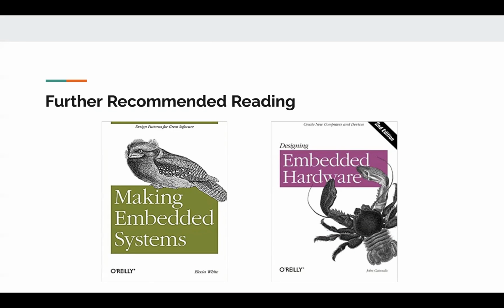So yeah, I also wanted to recommend 2 books that I read over the summer, and it allowed me to gain so much knowledge about embedded systems and working with different peripherals, whether that's sensors, displays, external memory, and just managing the flow of activity and learning how important functionality in your system is and how you can optimize it. So if you guys are interested, I highly recommend these books, and that's about it.